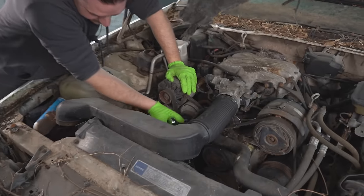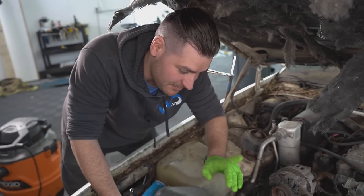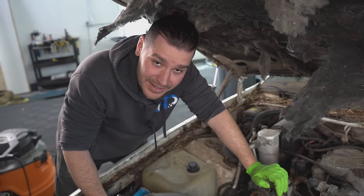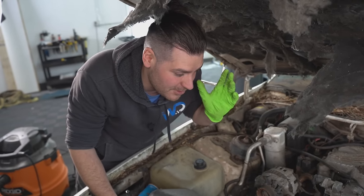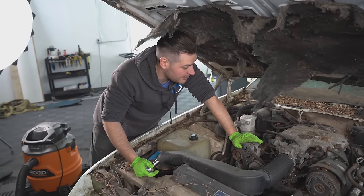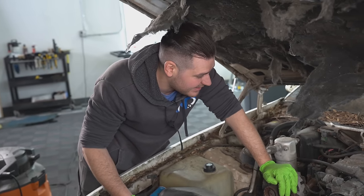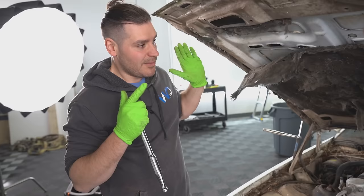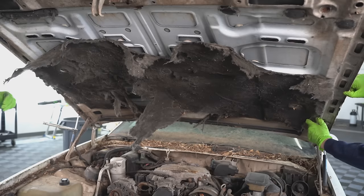You not eat your breakfast? Okay, I did not have breakfast today, but if I crank on that anymore, I'm either gonna blow this apart or blow the head of that apart. So this engine's seized. This engine's definitely seized up. But again, these are candidates for swaps. So this 3.1 liter V6 that made like, I don't even know, I think it's like 150 horsepower, it's somewhere in there. It did not make a lot of power, and anybody who would want to fully restore one of these, this would not be their first choice, per se. We got to clean this all out of here, get the vacuum, kind of get some of the stuff out of the way so I could clean up the bay a little bit.